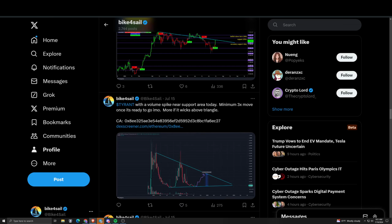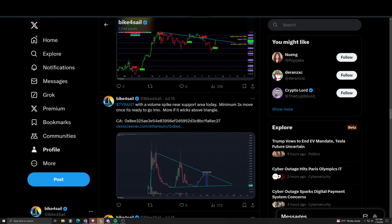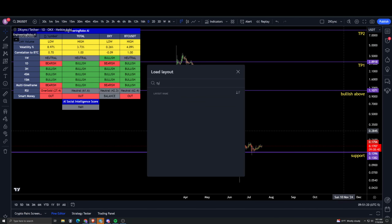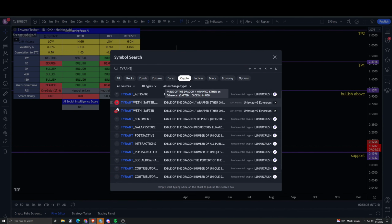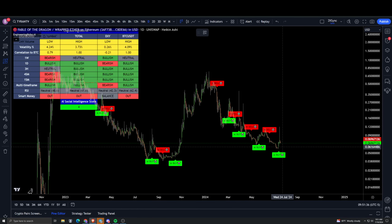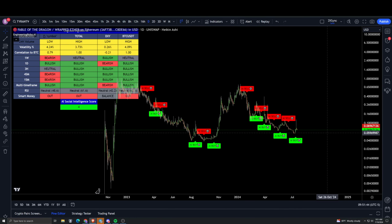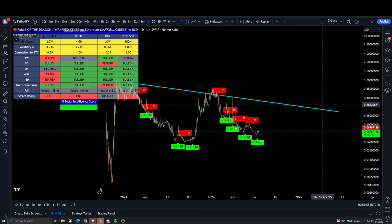Okay, so here's another one, TYRANT. Let me look that one up. This was a normal looking triangular structure that I expected to go back up and test again. If I had to guess without looking at it yet, I'd say it probably hasn't moved yet, it's probably just going sideways, but let's see. It's interesting to look back at these and see what they did. Is it this? Yeah, it's this one. I didn't save the chart on this. So it did pump up a little bit. It did a 2x, so pretty good, but it did come back down, and it's probably just going to go sideways for a bit and then pump up eventually into that triangle top, if I had to guess. I should have saved the chart, but I didn't. So it's about a 3x move into that anyway.